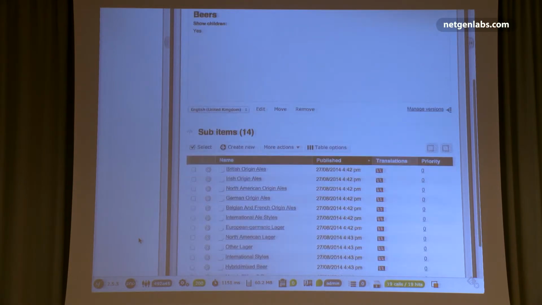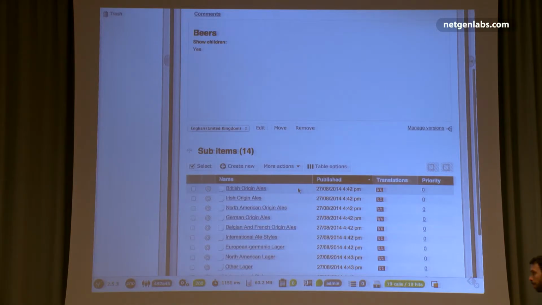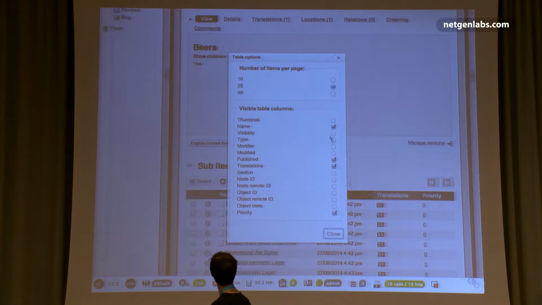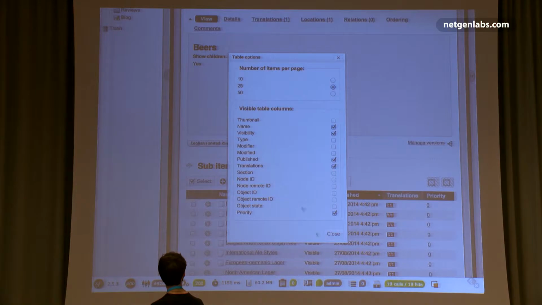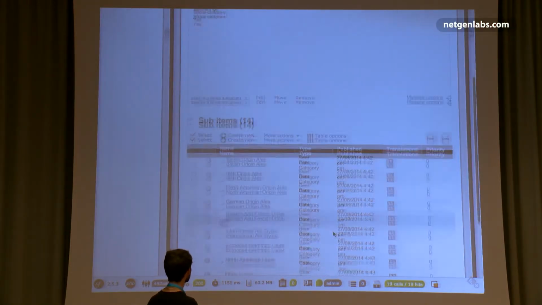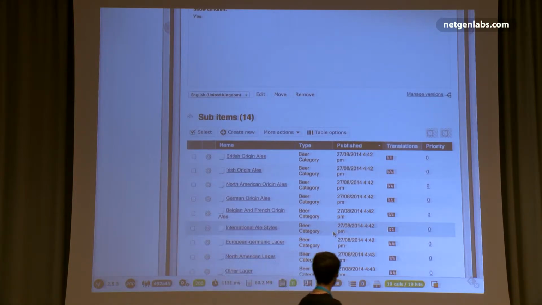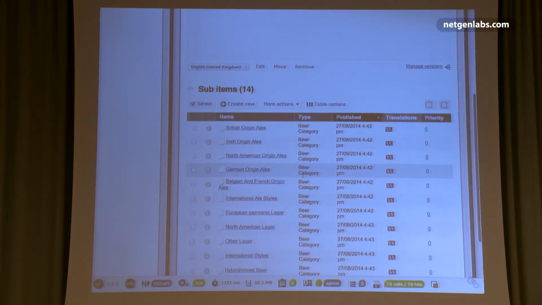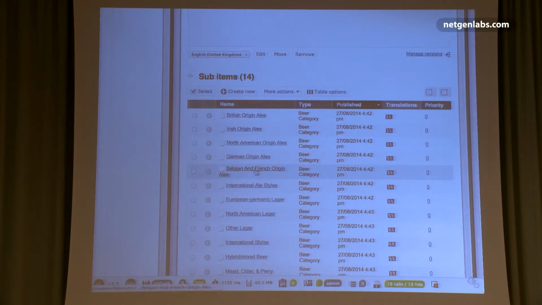So under the beers you have the beer categories. If we go, for example, into the Belgium and French origin ales, of course the best beers ever.